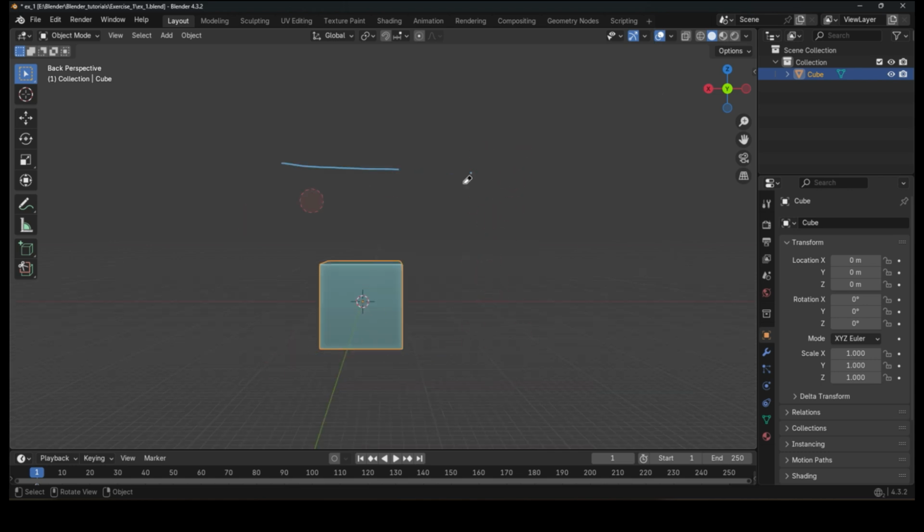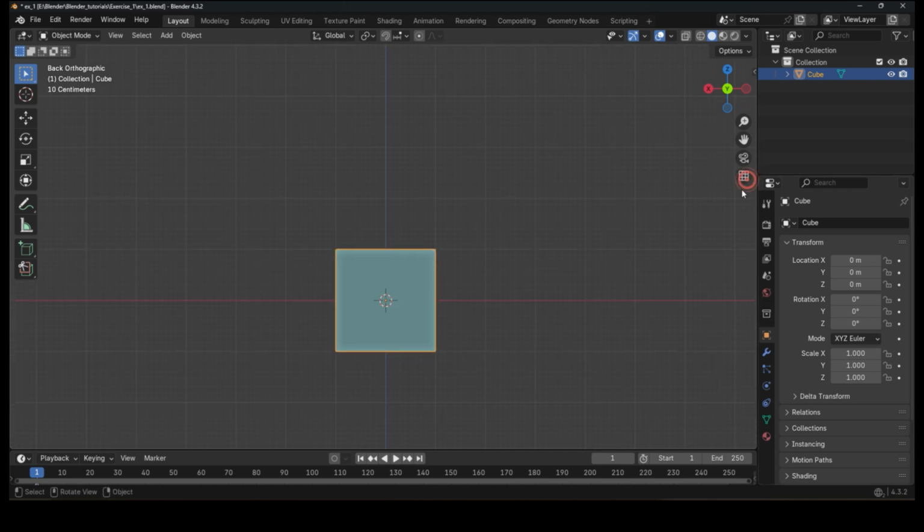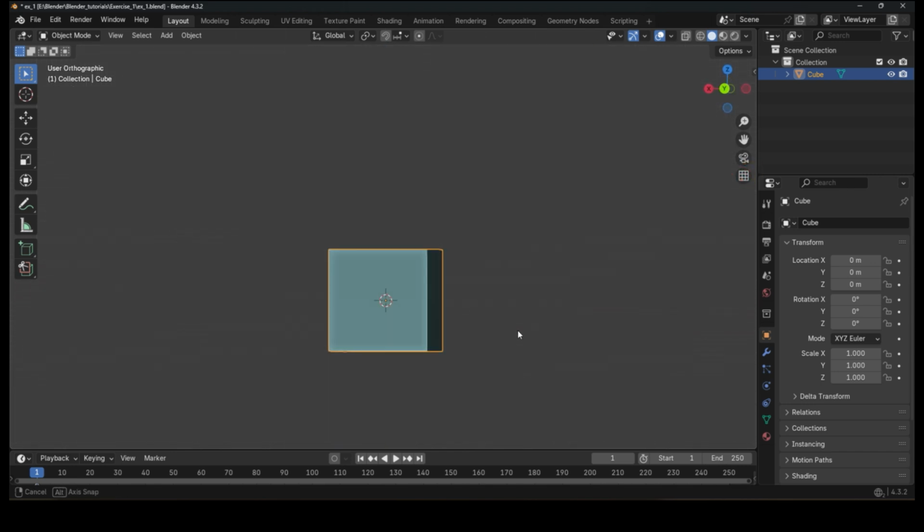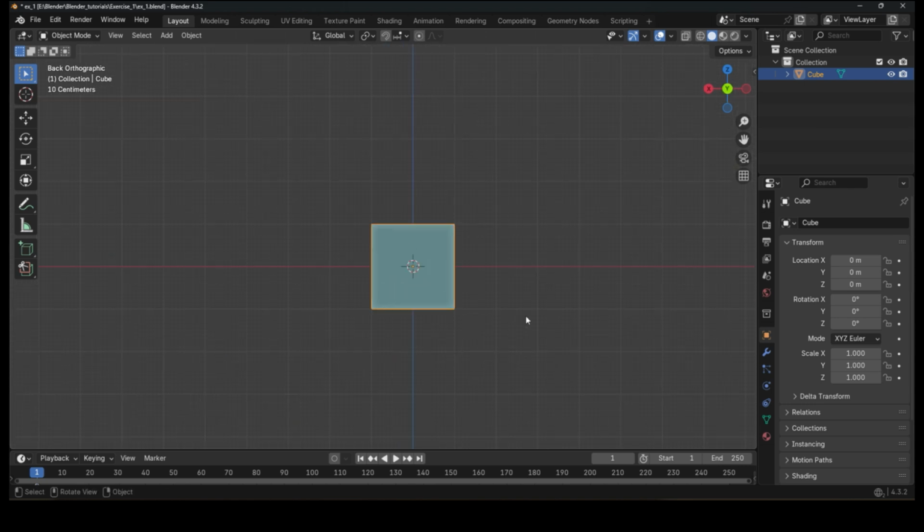This is something you'll understand more once we actually start creating stuff. But usually when you're modeling, it's better to model in orthographic view, and then if you want to view your model in perspective view, you can. I usually just prefer orthographic, and then I render in perspective view, but that's just a personal preference.